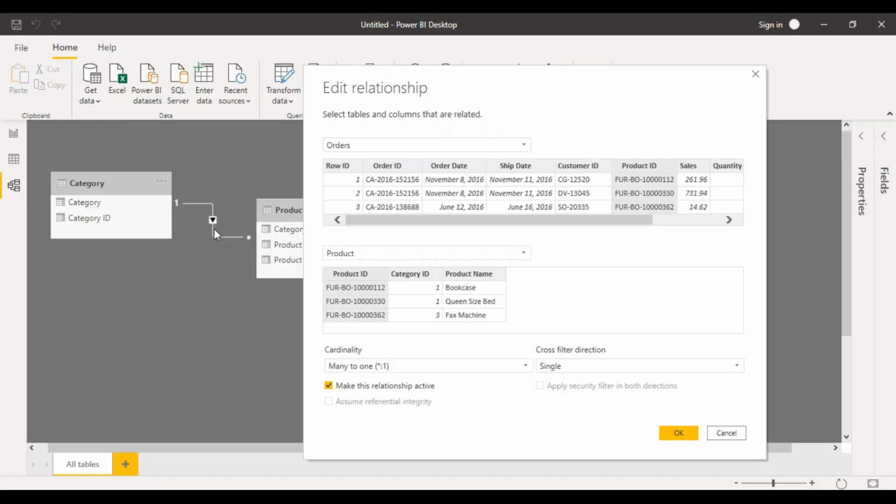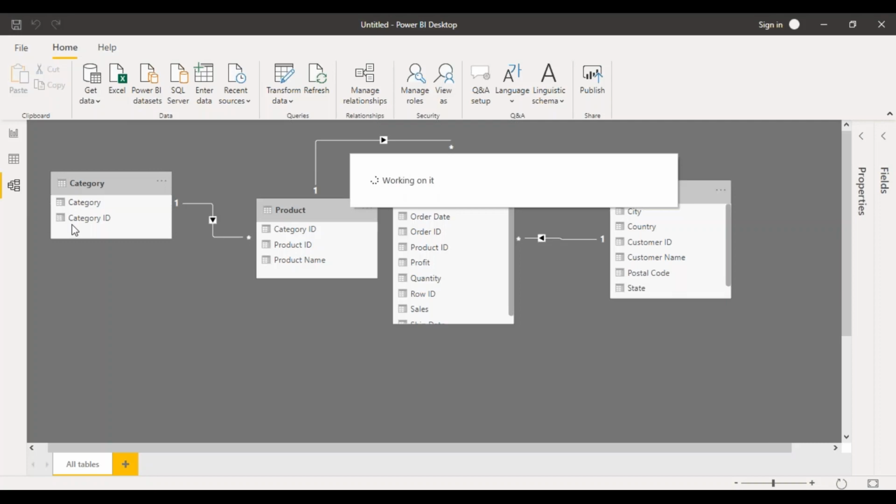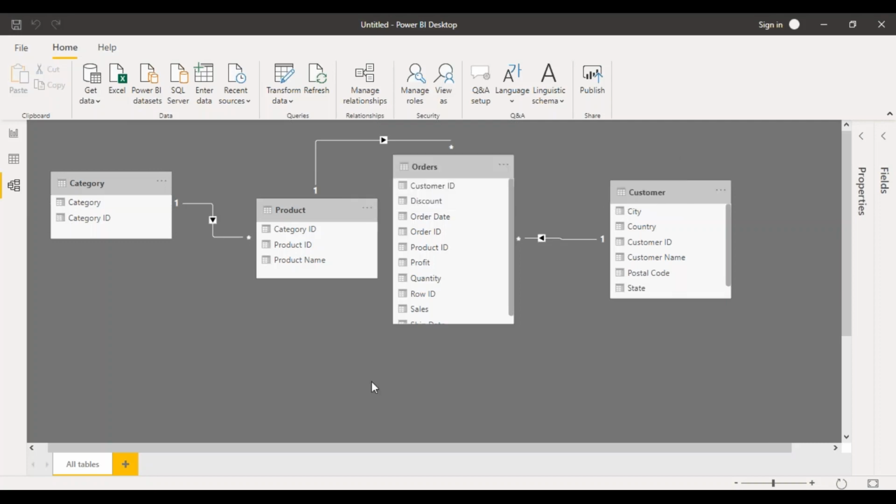Now this cross filter direction is very important, and it defines the way your data will be filtered, so from which table to which table the data would be filtered. Now, if we do not alter this, let's try to understand why our count did not come correct in the previous visualizations.